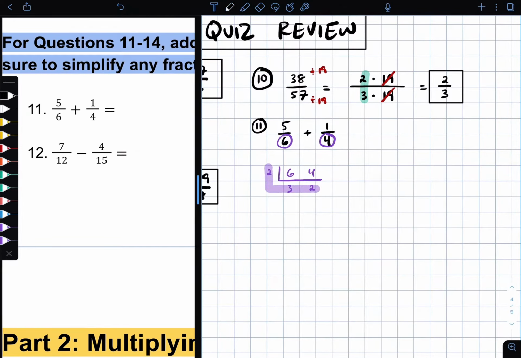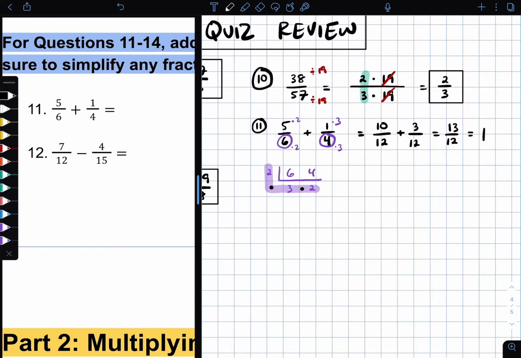If we see when they meet for the first time, that's just going to be 2 times 3 is 6 times 2 is 12. So we can say, let's multiply 6 times 2 to get 12. Whatever you do on the bottom, you've got to do on top. 4 times 3, and then 1 times 3. Okay, so for these new fractions, 5 times 2 is going to be 10. 6 times 2 is 12. 1 times 3 is 3. 4 times 3 is 12. So 10 plus 3 is going to be 13 over 12.